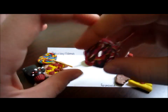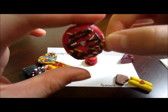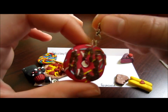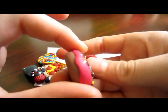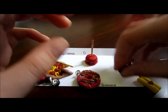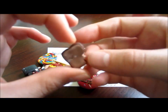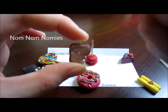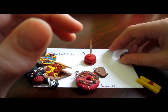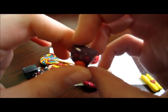And the next one is this donut that I've actually had for a very long time, and I just found it, and I just decided to show you guys. Yep, pretty much self-explanatory. And then the toast with a really tiny face. I don't know why I put such a tiny face, but I guess I just did. And then it has a big bite taken out of it. And then this cake with the rose and some beads.